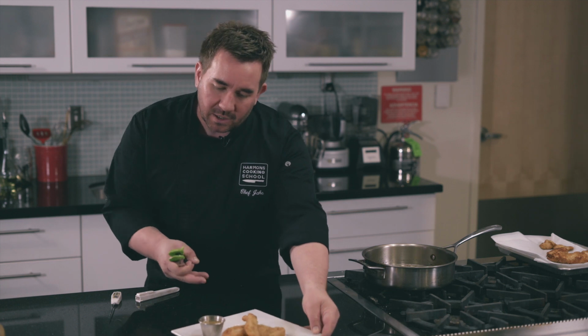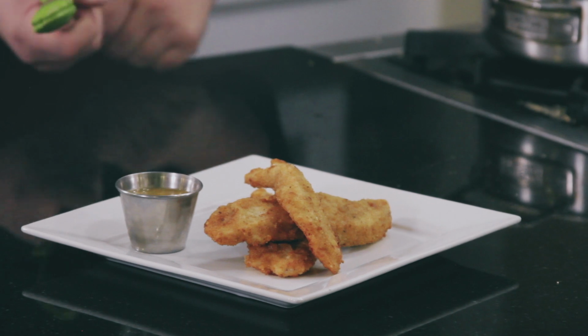This is our finished product here, guys. We're ready for lunch. Chicken tenders with honey mustard, homemade, only took a few minutes, and it's a lot of fun.